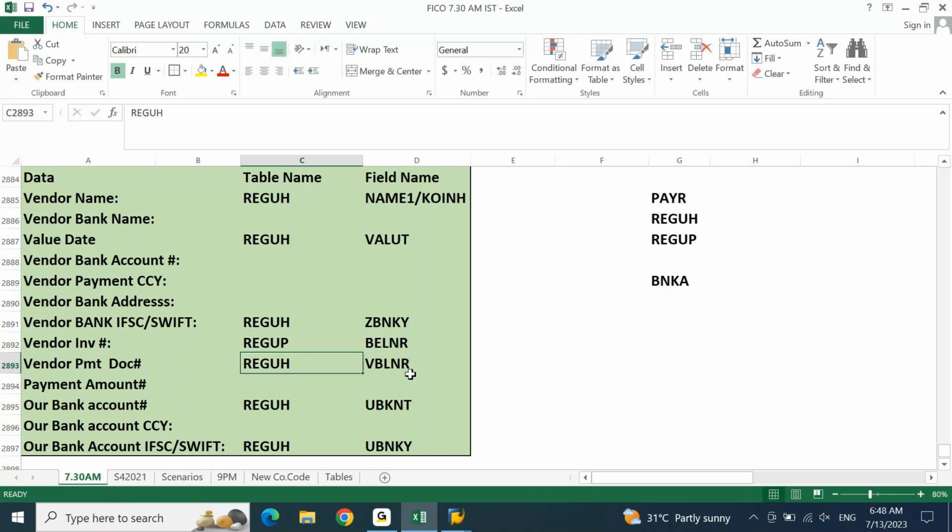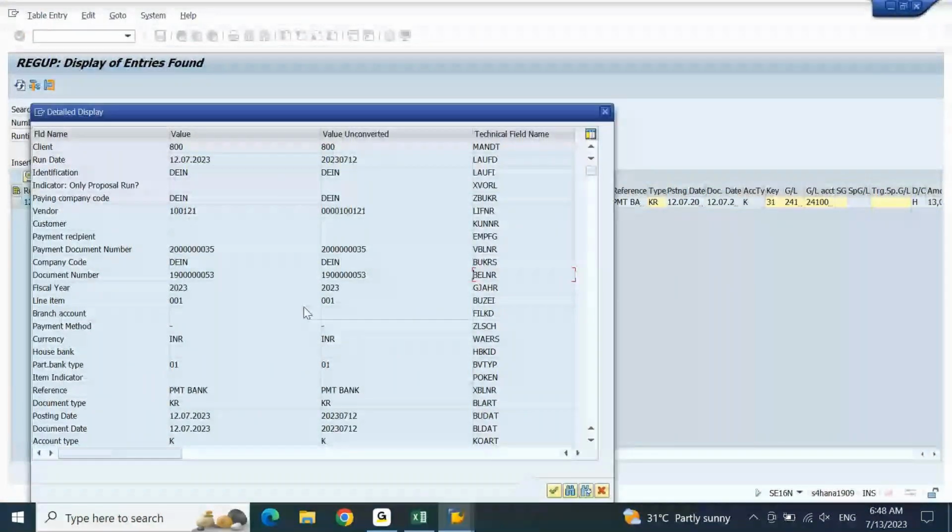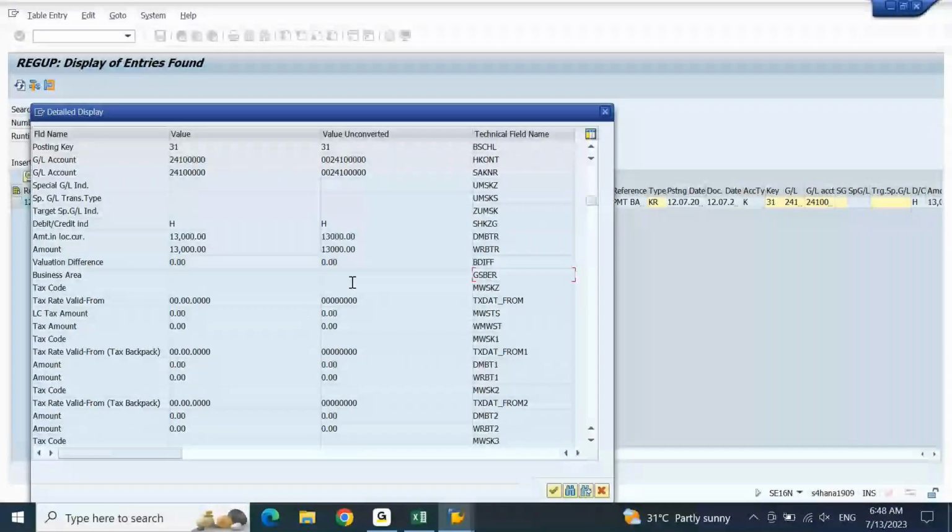What else you have? A reference document type, account type, year. So document amount you have here, amount in local currency, DMBTR.